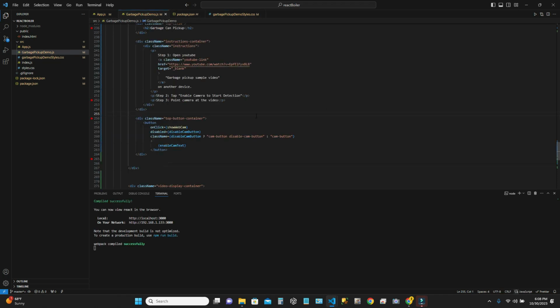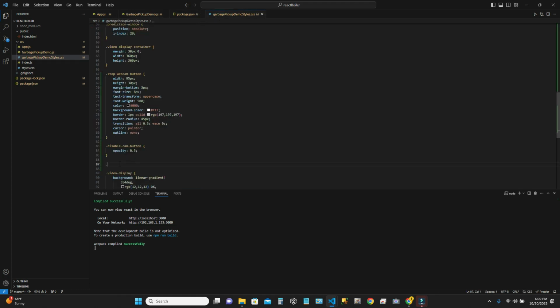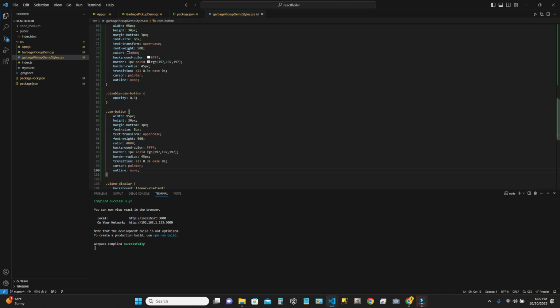Cam button, that's the one that we want. We're gonna basically just style that button, almost similar to what we have up here, just a little bit different. I'm gonna copy this and paste it, because most of these things are going to be the same.